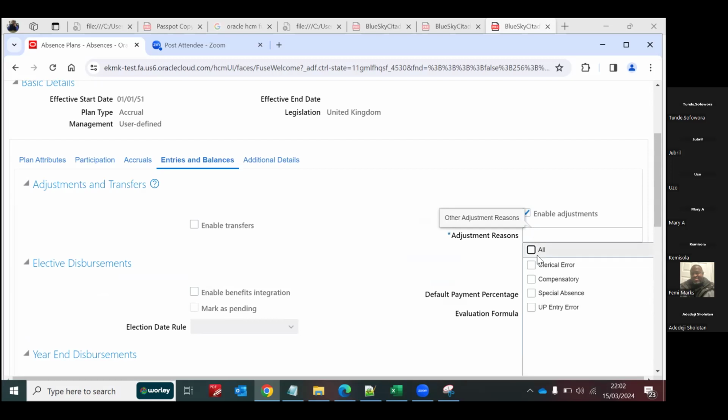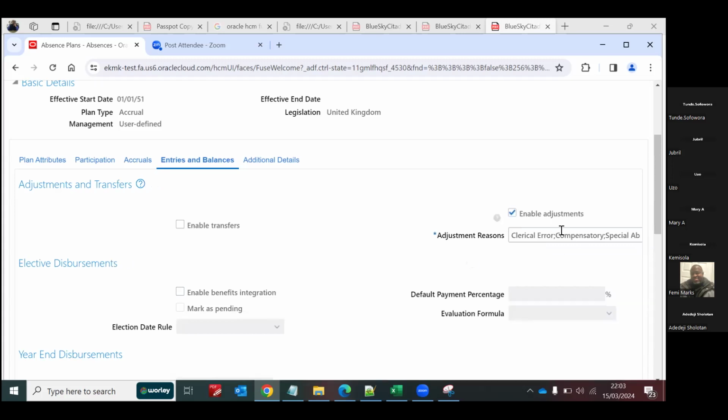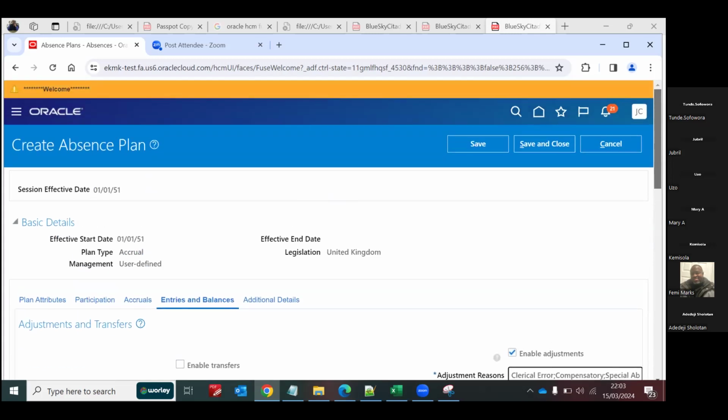If the executive has 25 days, you can just make an adjustment of 2 days. It will need a reason why you are adjusting it. It could be a clerical error, or compensatory, or special absence. For the example I just mentioned, it will be special absence for an executive. So just enable it, and once you're done, click on save and close.